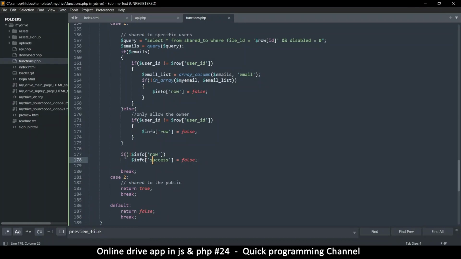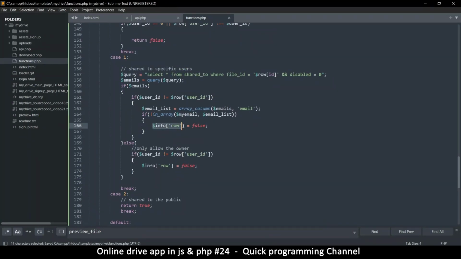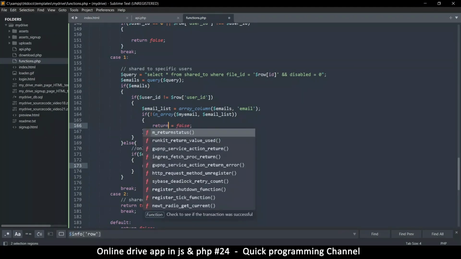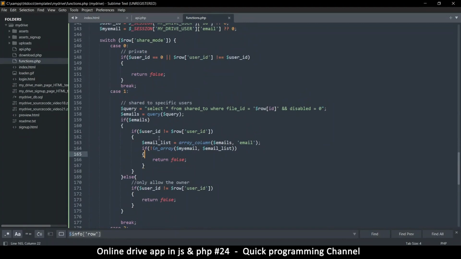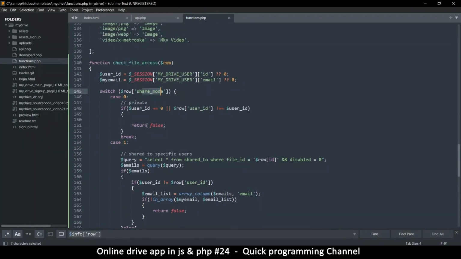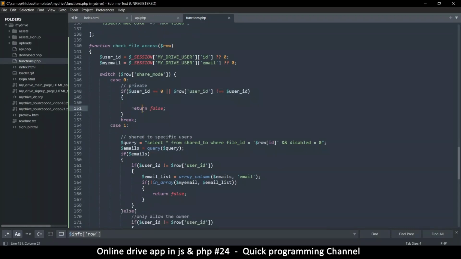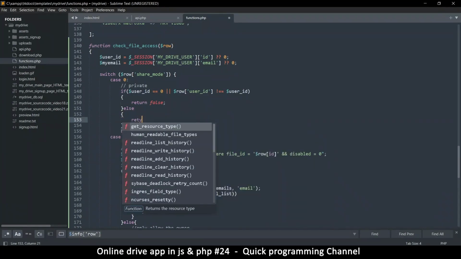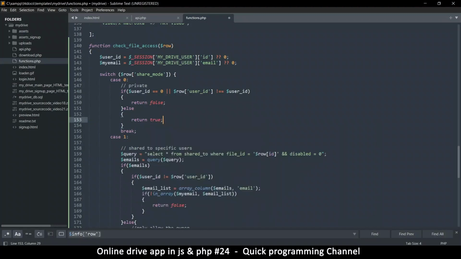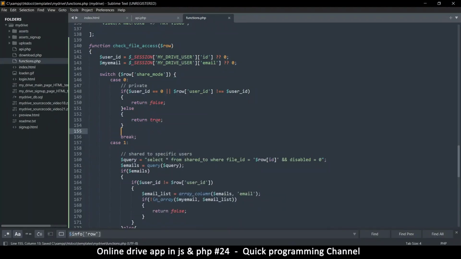We don't need that. Actually, because we'll not be dealing with row, this whole thing here is irrelevant. So all of this turns to return false, like that. Okay, so we exit the function with false. And what else? In this case, private, if return false, we should actually negate these, but I don't want to go into the mechanics of the if statements. So all I'm going to do is just put else and say return true. If it's not whatever is in here, then true makes sense.